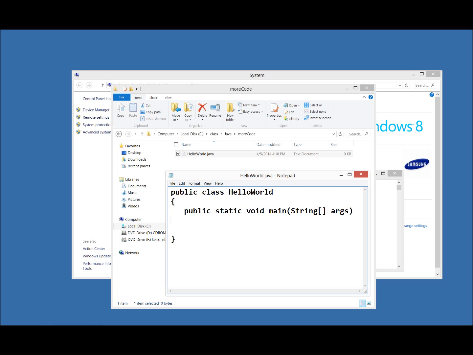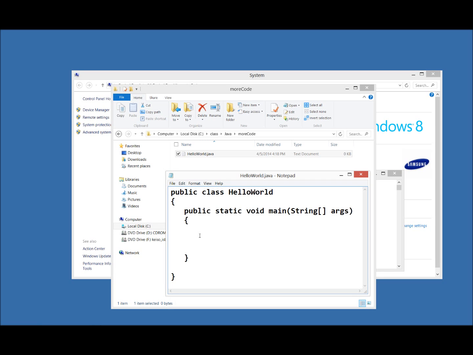So again, I've got myself a method. Every class has to have code blocks. Code blocks are placed inside of these braces. Okay? So I've got opening and closing braces for my class, HelloWorld, and I've got opening and closing braces for my main method, which is my entry point into this class. No main method, no entry point. Basically, the code will compile just fine. It just won't do anything.